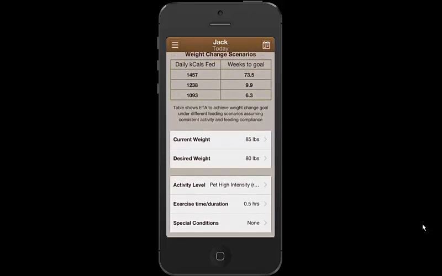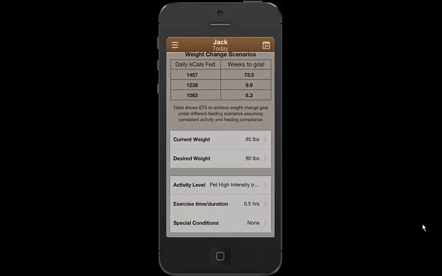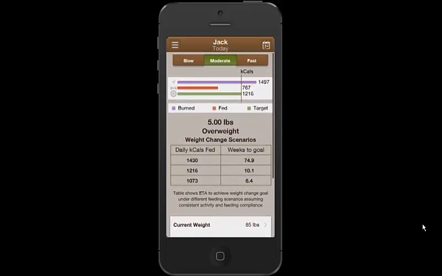When you first set up your dog, you also signified in the application the activity level, whether it was light or high intensity. If that changes, you need to update it here, just selecting on the proper value. Same with the time. If you're exercising them more or less than you initially thought, update that right here. Make sure you keep that up to date, because that's going to have an impact on the calorie estimates that we make.